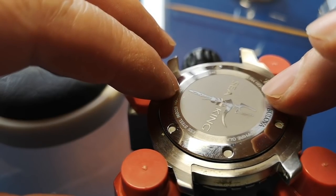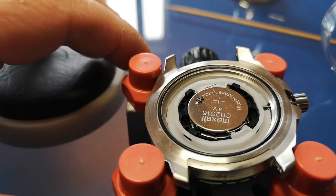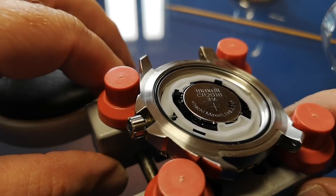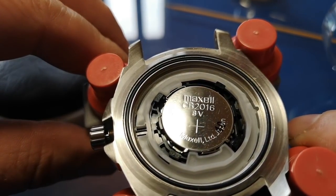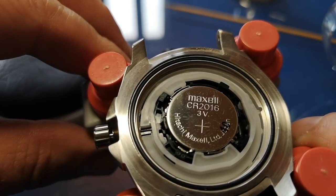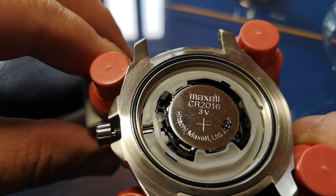So Buliver are off the hook — someone's been in the back of this watch before. Once we take the tension off, we can remove the rest with our fingers and reveal the movement. The first thing you see, which is amazing to me, is a massive battery — I have never seen one that large in a watch before. We normally deal with quite small batteries, but this movement uses a chunky great button battery. We're going to take that out, look at the movement, and procure one of these 3-volt batteries.